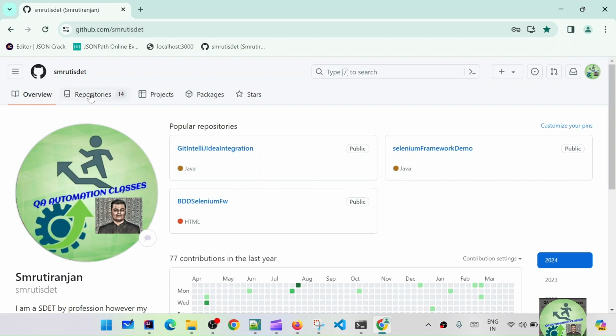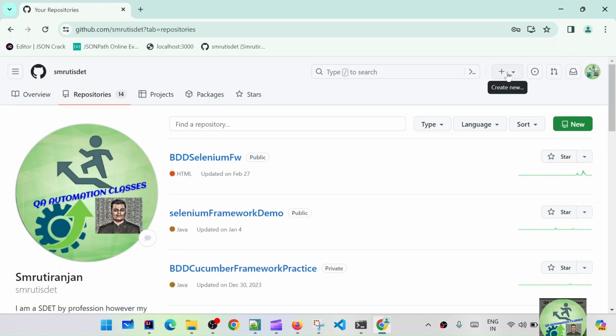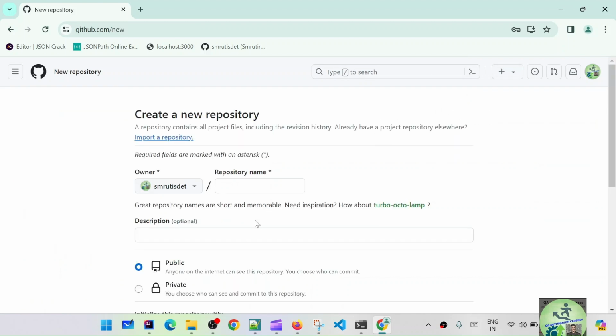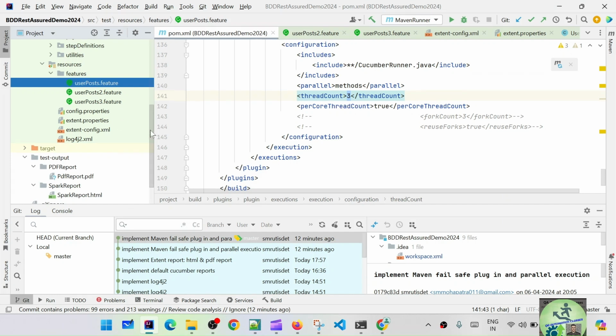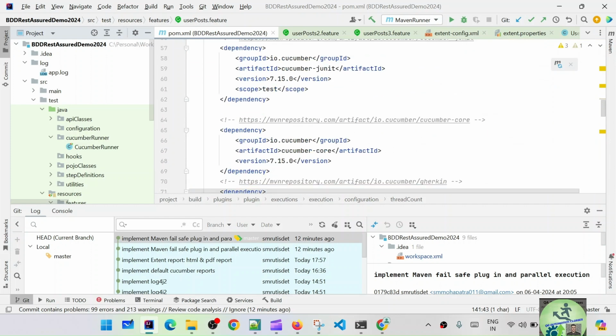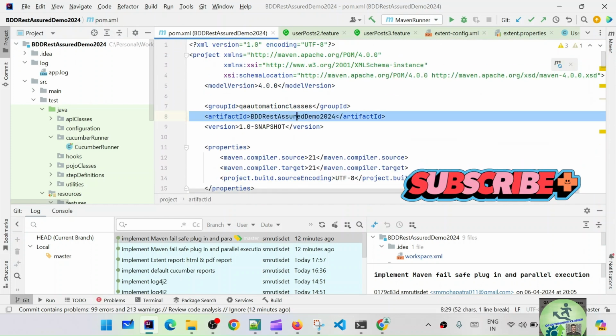So let's create a new repository, okay? From the private repositories, if you click on repository 14, you can see how many repositories are there. So click and create a new repository, and now the repository name, right? You have to give the exact name of the project, BDD rest assured demo 2024. So scroll up and see the artifact ID, BDD rest assured demo 2024.